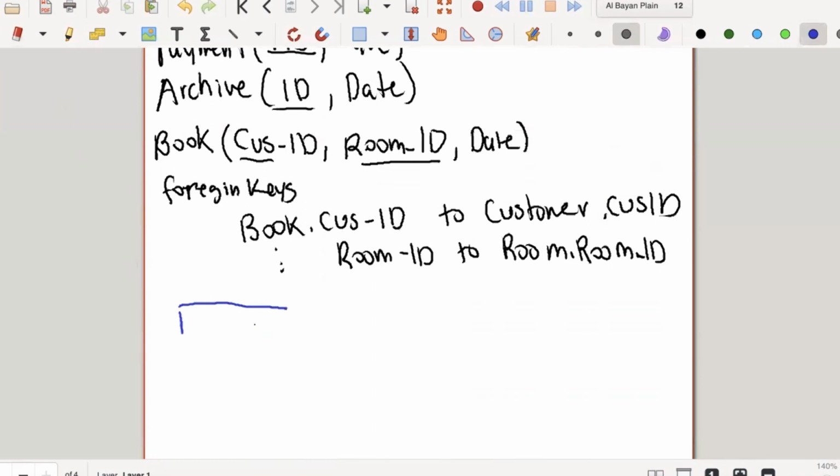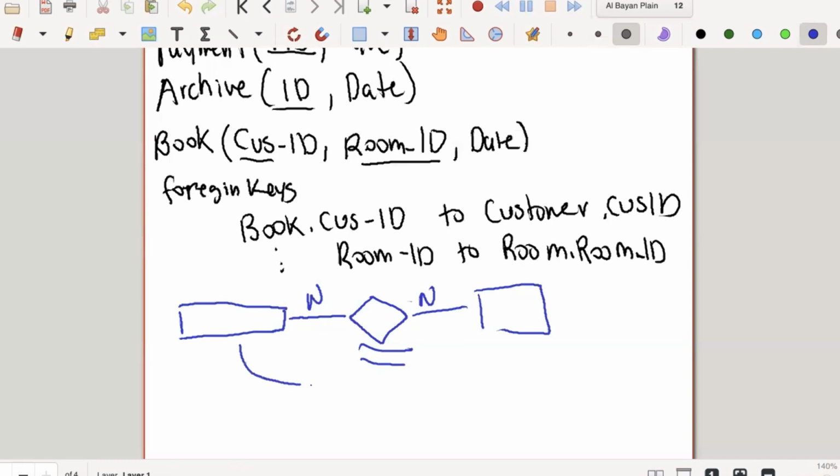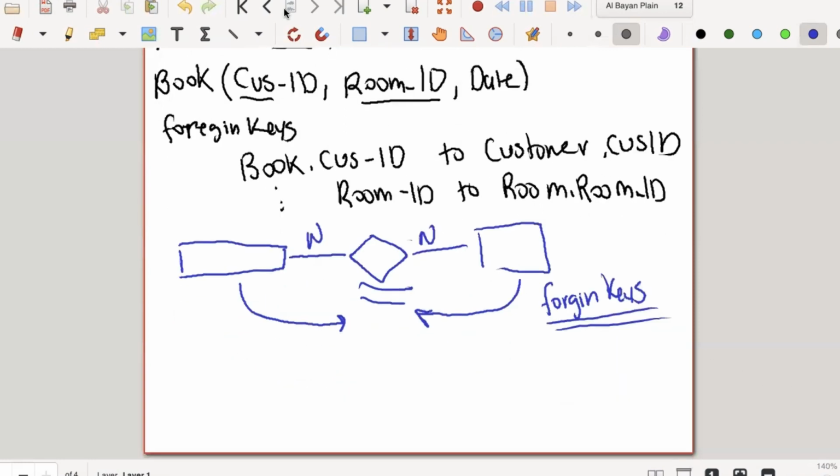So when you have an entity and you have n to n, you must write this one down. And this would have the primary key of this one and then the primary key of that one within it as foreign keys. And you'd have to list out what foreign keys and where it got them from, which is just the two things it's connecting to. What else?